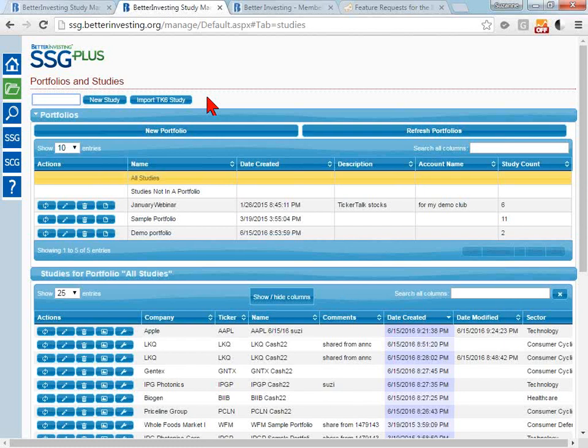Right. I mean, I have an enormous number of studies in my account, but mainly because I've been testing and so forth. I'm kind of with Anita in that, if you're in a club or you have your own portfolio, is it really more than 50 active studies? Right. Well, some people, but you know what?